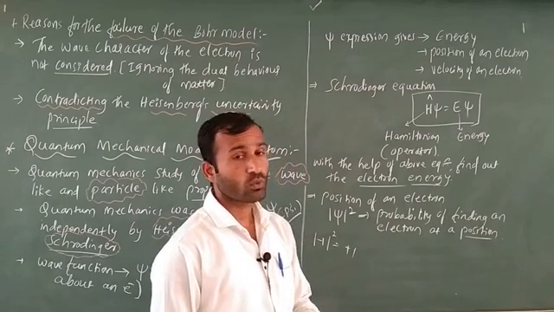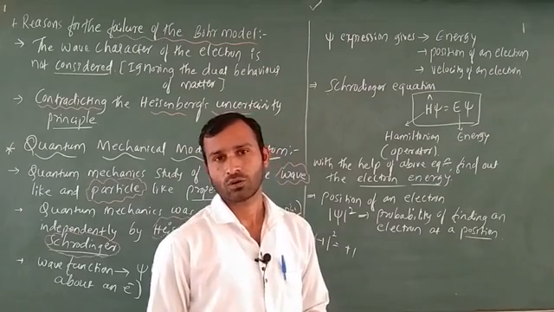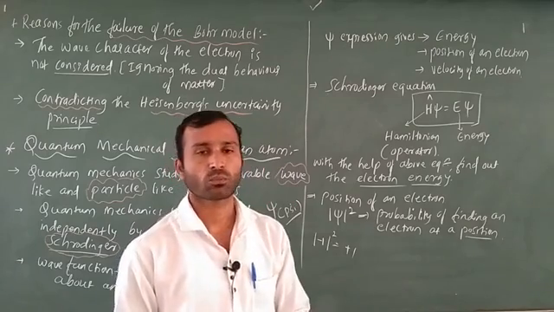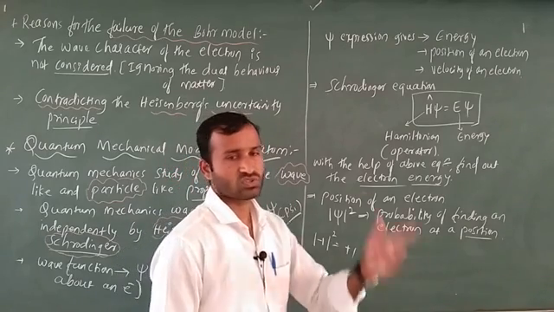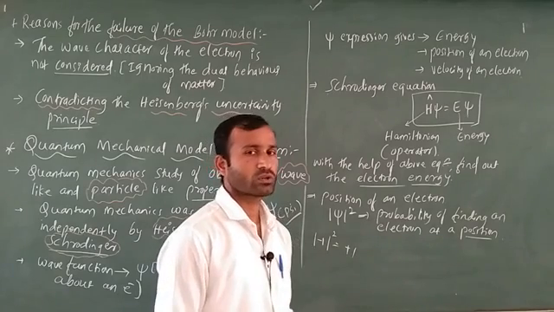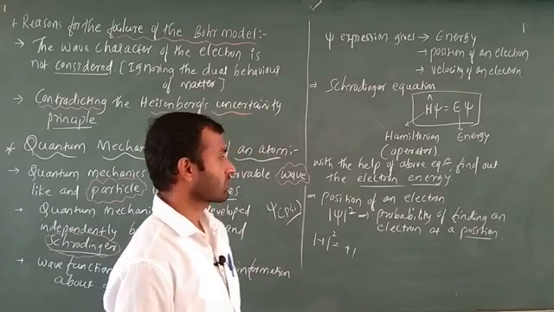With the help of this, we are going to find the probability of an electron. But according to Bohr theory, we find the exact position of an electron. According to quantum mechanics, we find the probability of the electron's position. Where is the electron? They only tell us a probability. But according to Bohr theory, the exact electron position is there. That is what was discovered by Bohr.